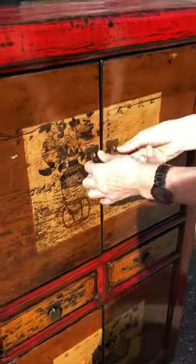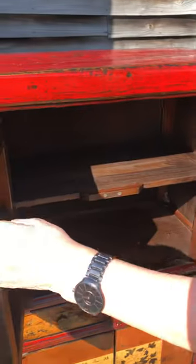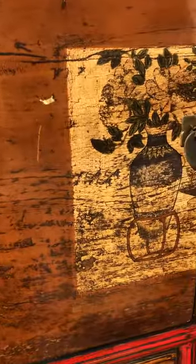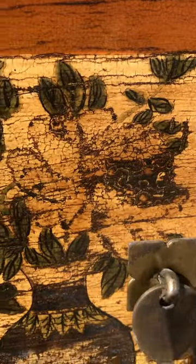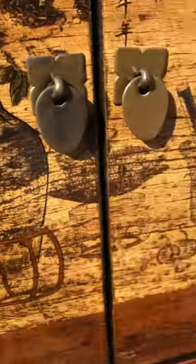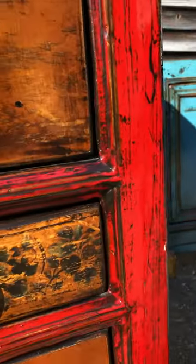Each of the cupboards opens with very pretty solid brass handles and has a removable shelf with magnets so the doors don't swing open. The decoration on the doors is in blues and greens on a cream background with a tea-coloured brown border, and the rest of the cabinet is red on the sides and the top.